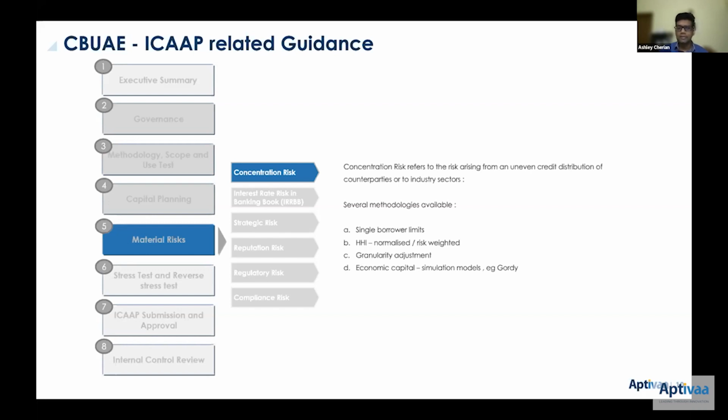So this is a comment that a lot of our clients have received, and I think the way a lot of these banks are trying to do this is to try a number of these methodologies and use something that's practical. The trouble with using something like an economic capital based methodology is, let's say you've got to run these models every quarter, isn't it? It's going to be a humongous task to run a full-fledged economic capital model every quarter to explain volatility quarter on quarter and such like. So from an explainability perspective, I'm not sure that using a simulation model will be a good idea.